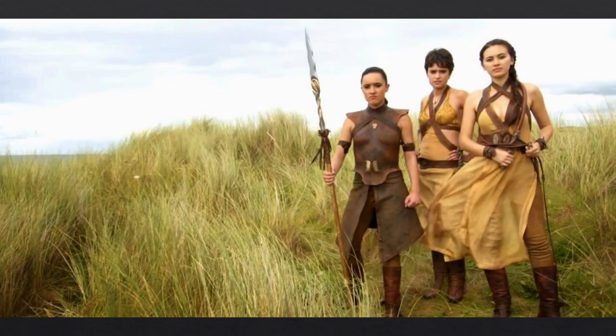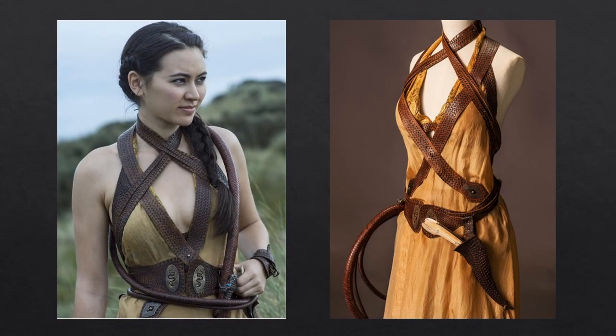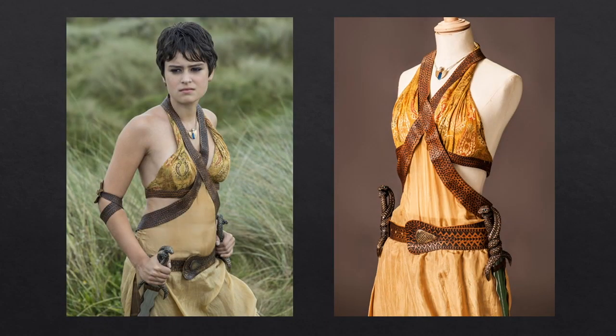Michelle Clapton says of the reaction to the Sand Snakes armor: 'They're sexy. It's hot weather. It's a very liberal society. It looks too B-movie, but it's supposed to be this rather free place. It's hot and it's practical to wear light clothing. I just like the movement — they wear suede trousers underneath and boots. I just like the contrast of the very flowy dresses with really tough bits. When you need to fight, you put the tough armor over.' I didn't really take too much issue with these costumes. Of the three daughters, I think Nymeria wore it best — it's just a simple silk shift with a hammered leather harness and belt over top, with a little sand snake sigil plate. Tyene Sand's costume bugs me a little more — there's an additional flop of fabric over the tummy that I feel was a late addition, but it actually just emphasizes it even more. Her leather cross straps also look warped for some reason.